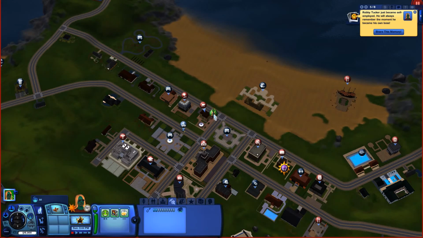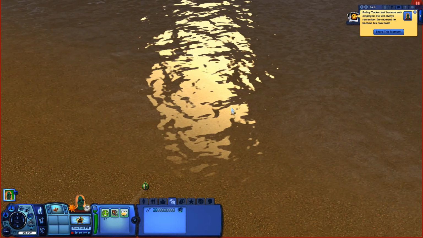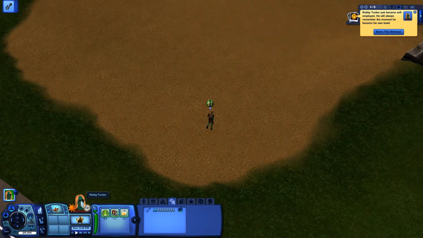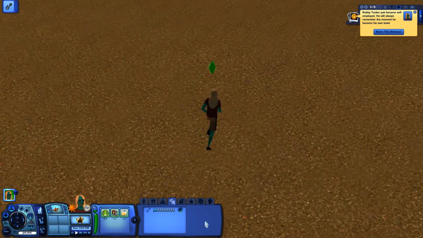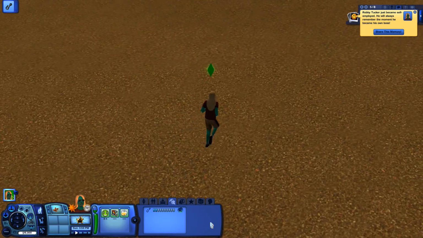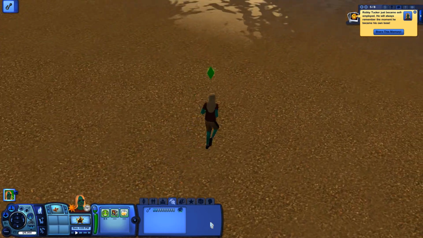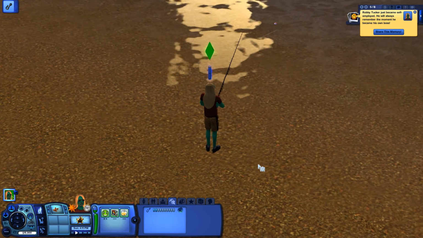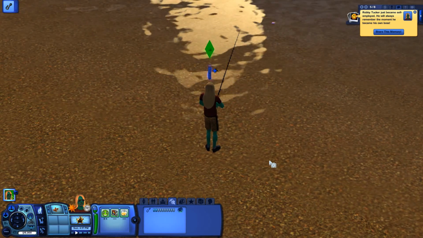and what I'm going to do, since I'm pretty close to the ocean here, I'm going to click the ocean and select fish, and we'll unpause the game, zoom back to my sim and follow them as he travels to the ocean. And begins to start fishing again. And the meter has popped up above my head, showing that my fishing skill is increasing.